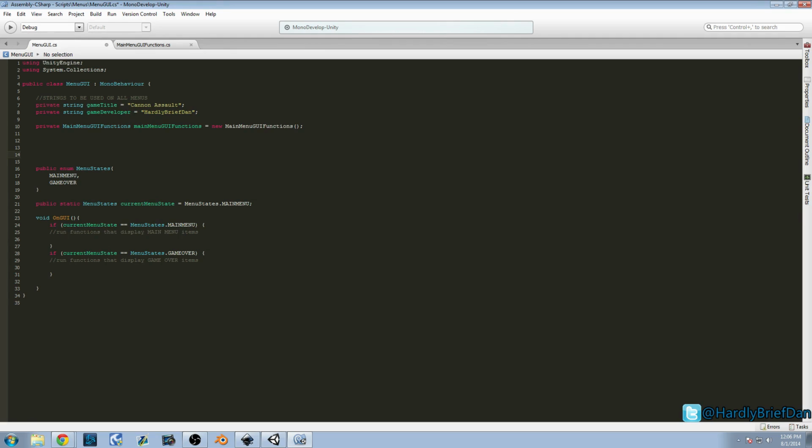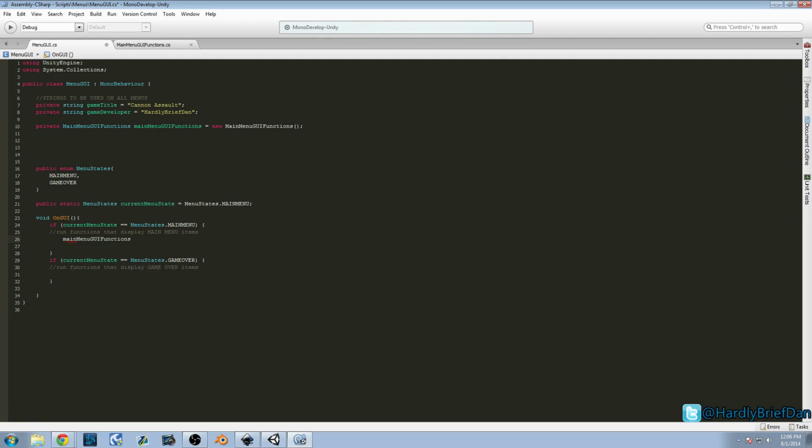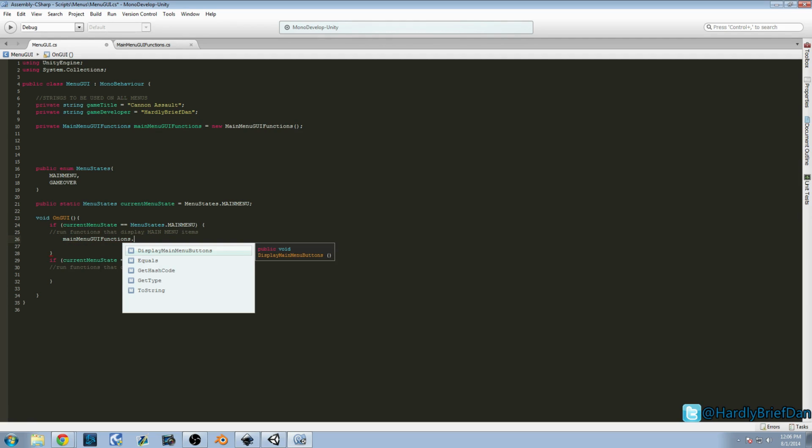Go back into the menu GUI script. Under our if statement, where we're saying the current state is menu states main menu, we're going to access that function that we just created. The way you do that is you type in the name of the variable that we just created, main menu GUI functions, and then you press period, and you'll see the public method we just created called display main menu buttons.